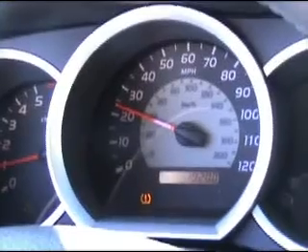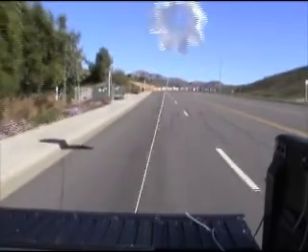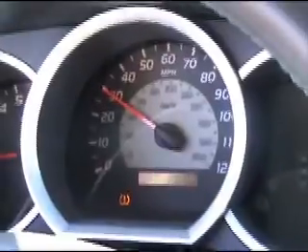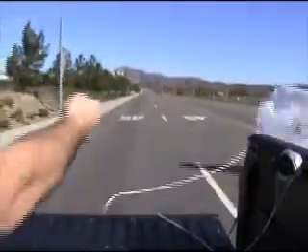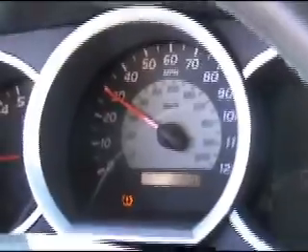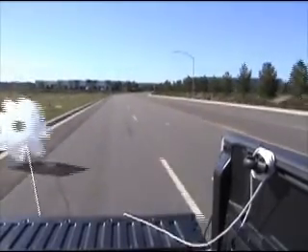In the past I've made parachutes from plastic drop cloth material with good results. It's a cheap, low-tech solution, but I've never tested them to see how much punishment they can actually take. I decided to release the parachute behind a truck at various speeds to see how far I could push it. At 20 miles per hour the parachute opened perfectly, a small O-ring stopping the chute from popping open. At 30 miles an hour, without the O-ring, the chute lost one line, went straight to the left, and wrapped itself around a sign post, destroying the chute.